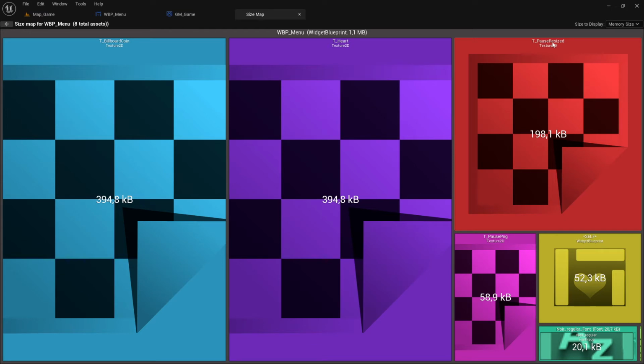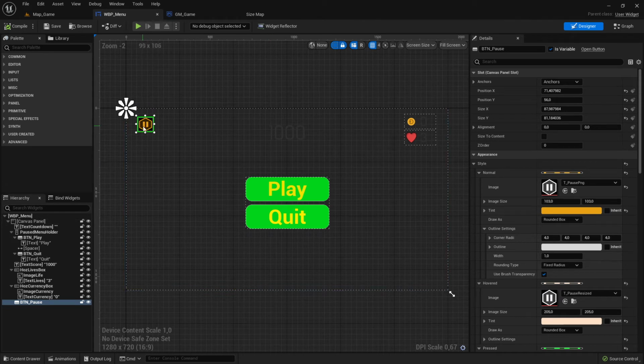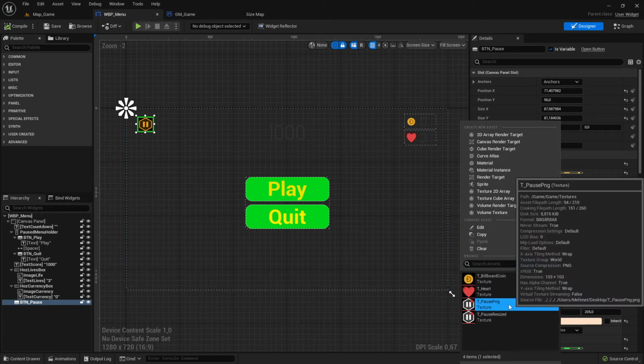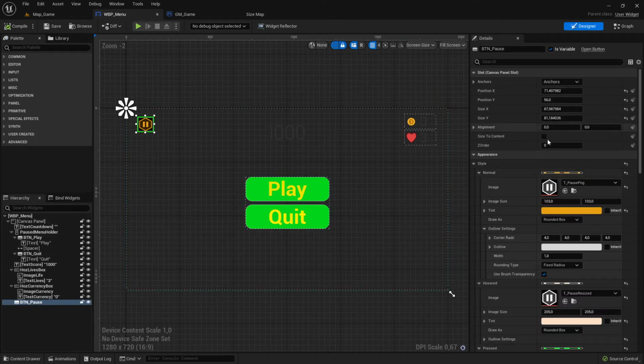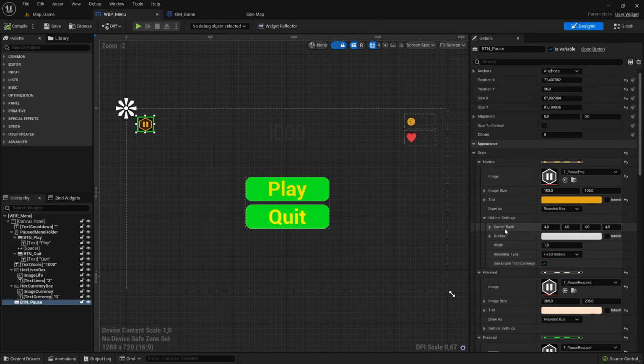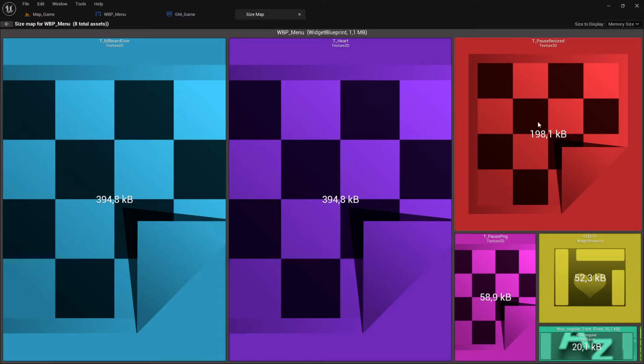Here I still have this post resized, and this was the little thing you should consider, what I said, that sometimes this can happen, because here I replaced this one with this one. The problem is it can still be referenced in a variable, or in this case, we have other places. For example, hovered. This one is normal. Hovered. And then you have to replace this here too. And that's why we have these two references here. Normally I would have this 58 kilobyte texture, and not this.